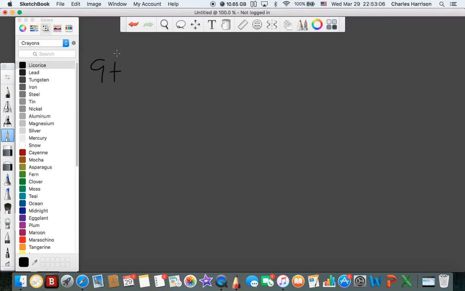9t is negative 3 and 1/8. And then we're going to be timesing 2 and 2/7. So change these to improper fractions. This changes to a negative 25 over 8, and this is a negative 2/7. And then this changes into 7 times 2 is 14, plus 2 is 16. Negative 16 over 7.